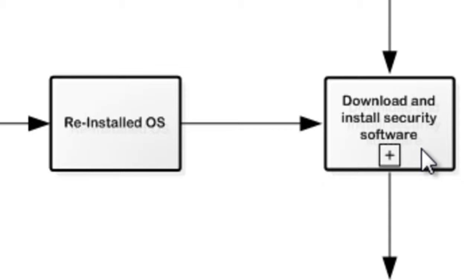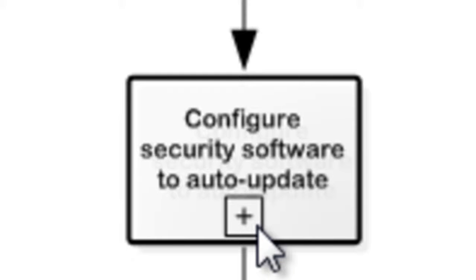It catches all those things while you're patching your system, after you've already installed that security software. So again, you reinstall your operating system and install security software before you download all those patches, because most of my users will continue to run the system as an administrator and even browse the internet while they're patching their computer. Not a wise thing to do. So the more prudent course of action would be to download that security software, install it, configure it. First, download, update it, and then configure it to auto-update, and also to run some of its security processes such as scanning and maintenance activities.